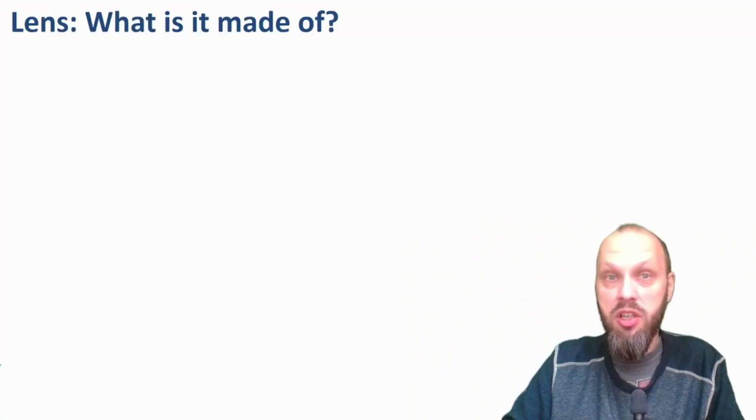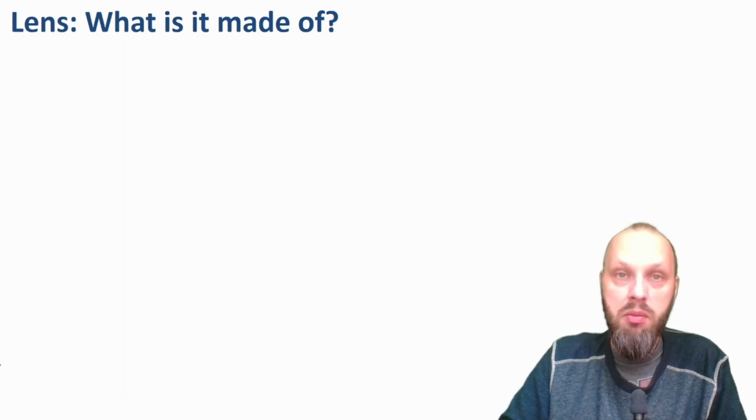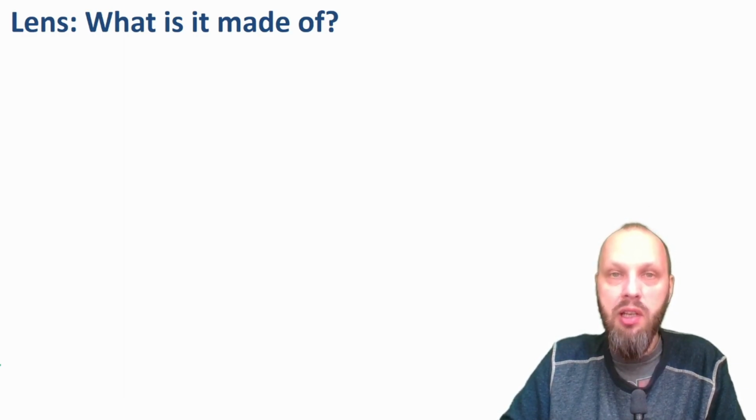And the interesting question is, what is the lens made of? Because you see, the lens is supposed to be of high optical quality. Of all things in the eye, it's one of the most important, arguably. Without a good lens, you won't have a good image. So the lens has to be really transparent and clear.